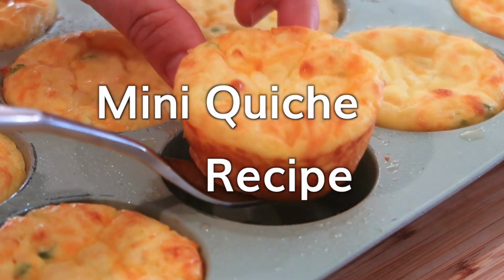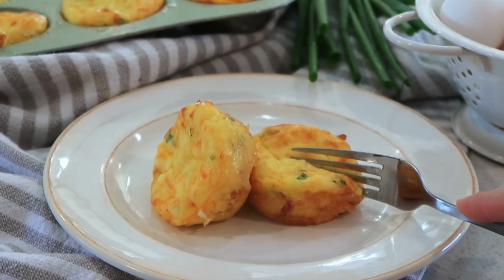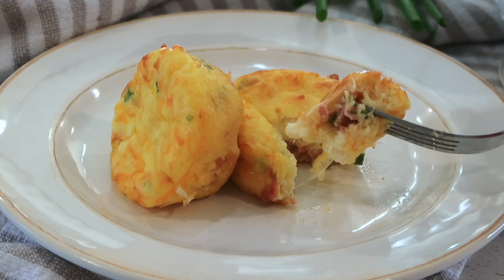Really easy mini quiche. And these mini quiche are super easy to make. They're perfect for a family gathering, a holiday meal, or a lazy weekend breakfast.